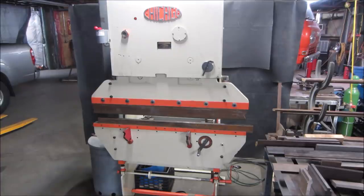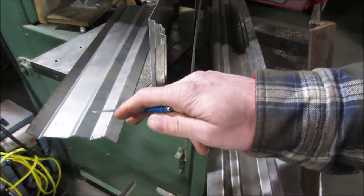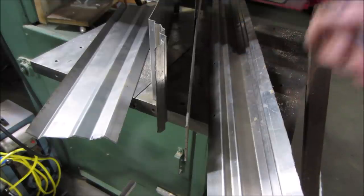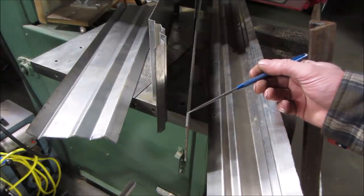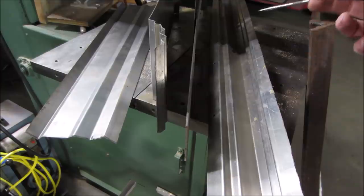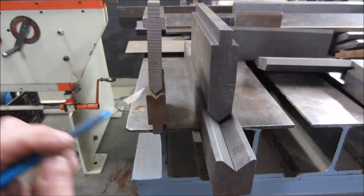With the die setup I have, I can't do much more than that. So I grabbed some stock to try and make a bottom die, and that's what this video is going to be about. Here are a couple of pieces I've bent in the past — this is 20 gauge and this is 18 gauge. No problem bending fairly long lengths at those gauges, but when you start getting into material like this eighth-inch piece, I could bend a two-inch section no problem, but a four-foot section just is not going to happen. I'll show you on the dies why.